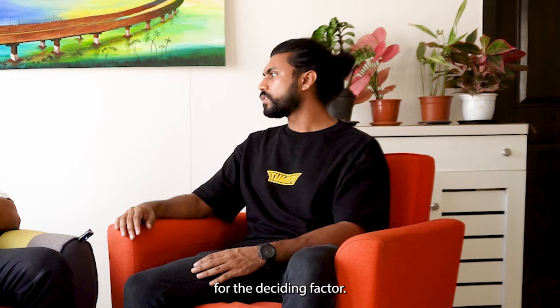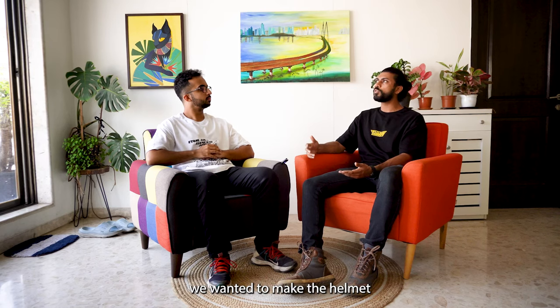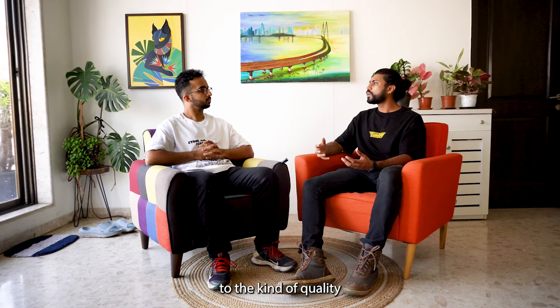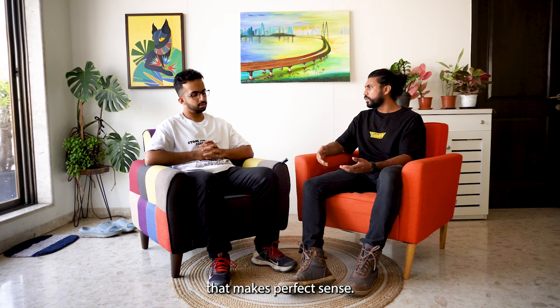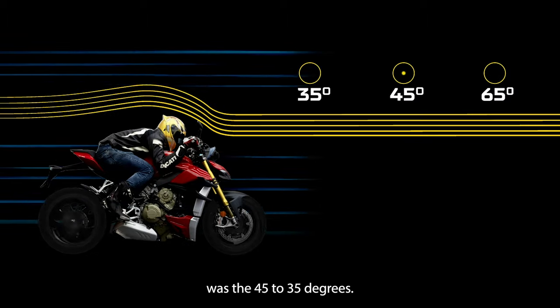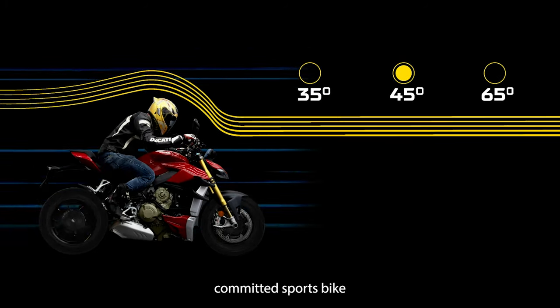There were two elements as the deciding factor: one was functionality and the other was a pure aesthetic point of view. We wanted to decide which category of helmets to go for among the many subdivisions of the motorsports category. Our decision was to make a helmet for street riders — not only for track — because we wanted to cater to people riding faster bikes on Indian streets and internationally who don't have access to quality gear. Hence, we went for the more aggressive riding angles; our initial range for riding position was 45 to 35 degrees — reasonably tucked down, covering a variety from a slightly aggressive naked to a properly committed sports bike.